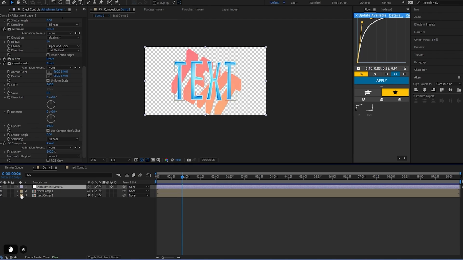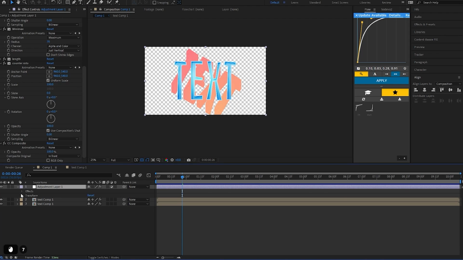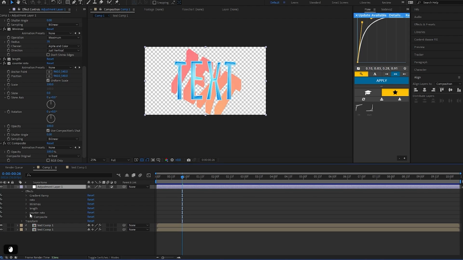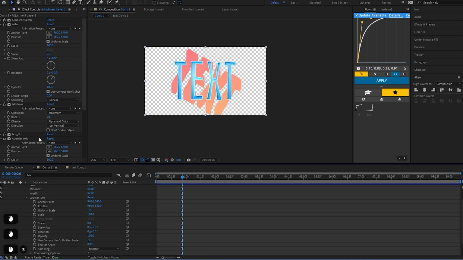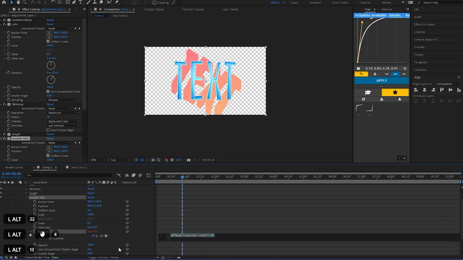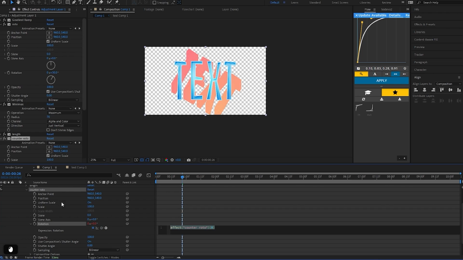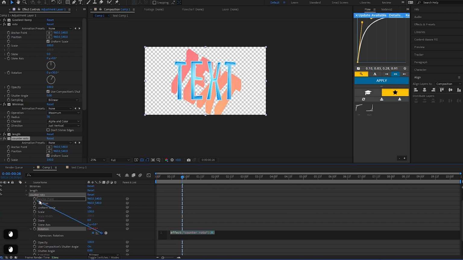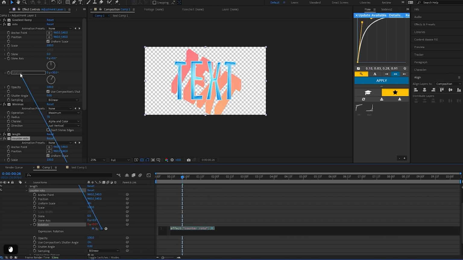What we're gonna do is open the adjustment layer again and go to effects and then counter rotation this time, and I'm gonna go to the rotation and hold Alt and click on this stopwatch. Now we can add an expression to this rotation, and what we're gonna do is take this whip of counter rotation and link this to the rotation of the first rotation. Link it to this. And now I'm gonna go here and add a negative.